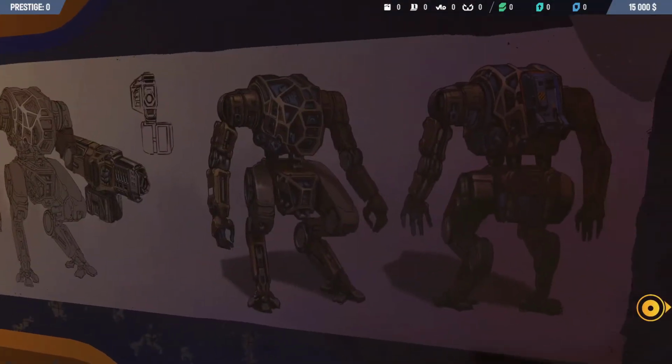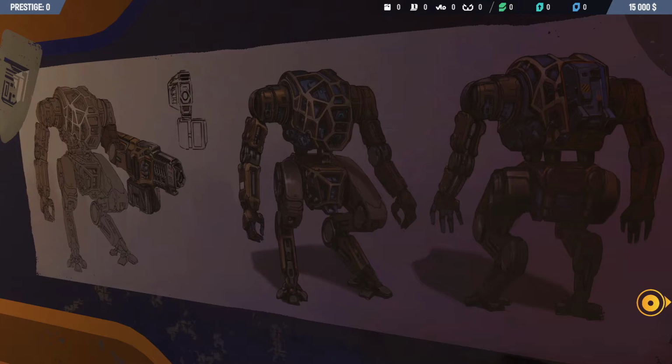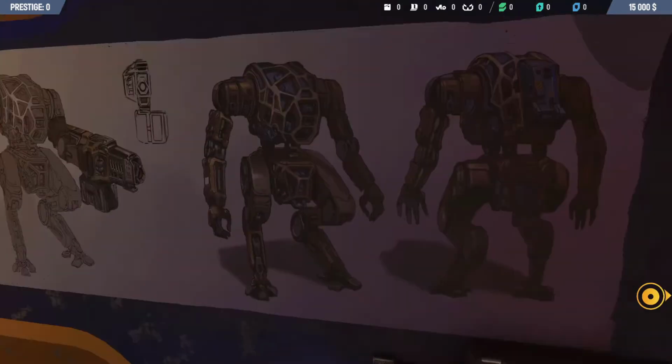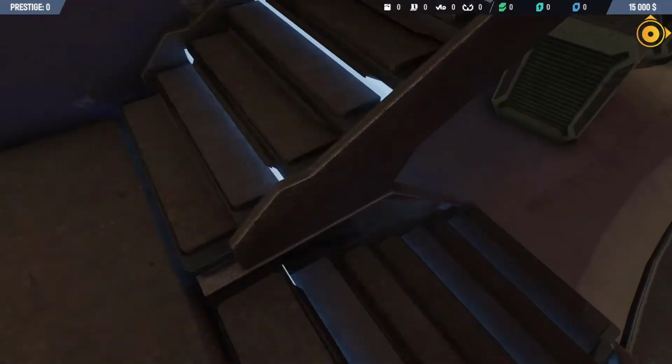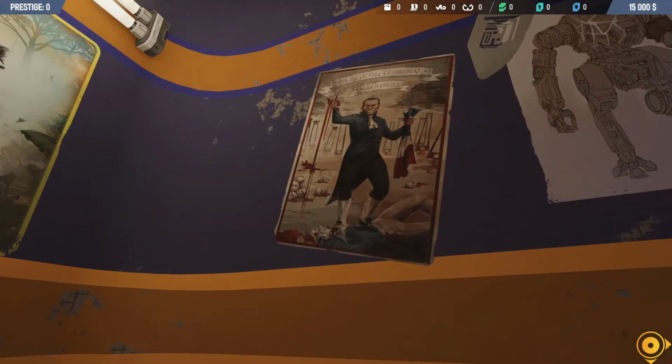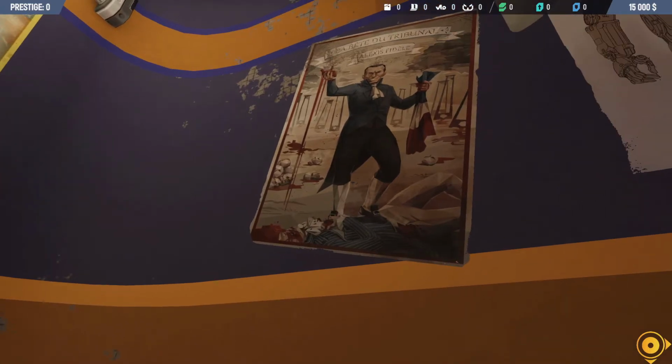Ooh. Nice. I wonder if this is concept art, or if it was designed specifically to be a poster. But it looks very concept art-ish. Oh, that was a little abrupt drop off the stairs. Something about French Revolution. Sure, why not?